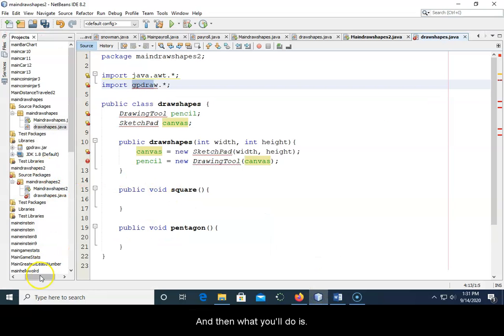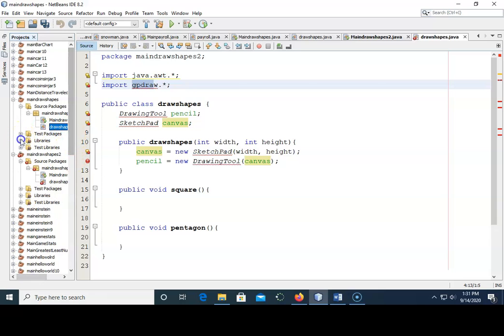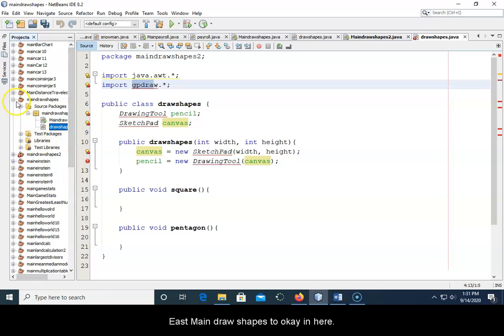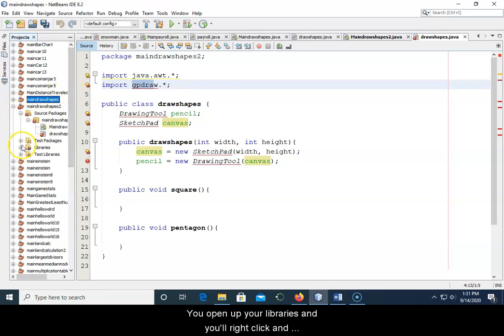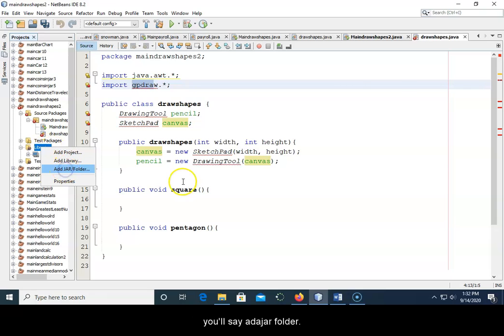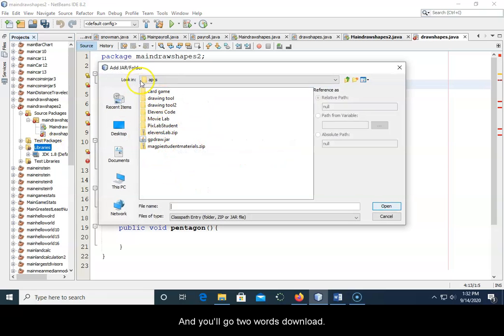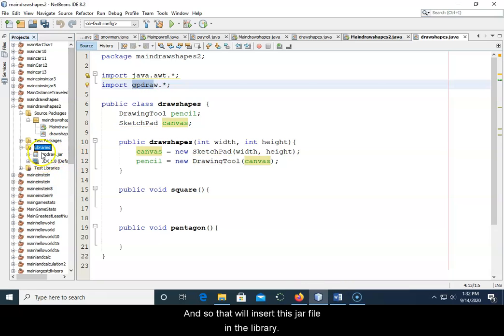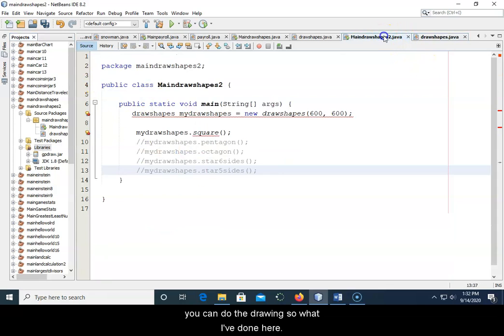Then in main draw shapes 2, you'll open up your libraries, right click, and add a jar folder. You'll go to where it's downloaded and click on it, and that will insert this jar file in the libraries, and now your error goes away. Now you can do the drawing.